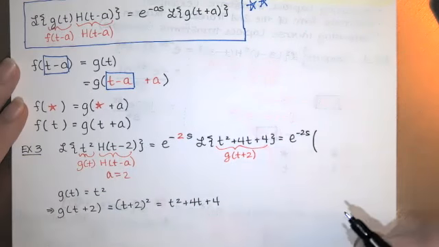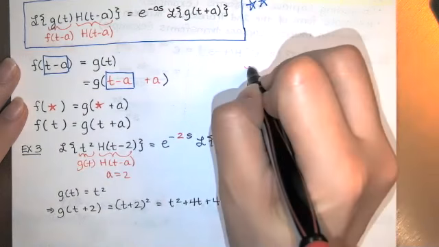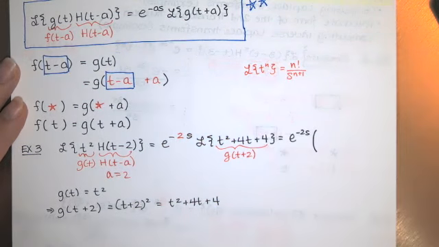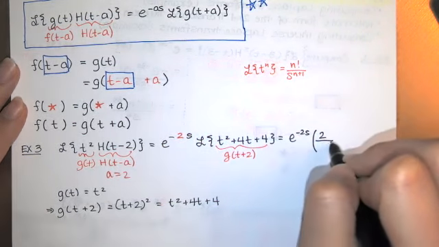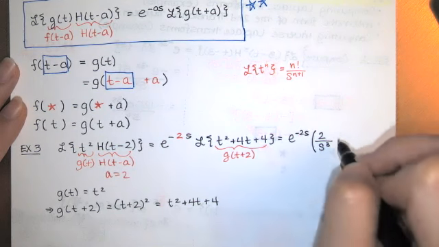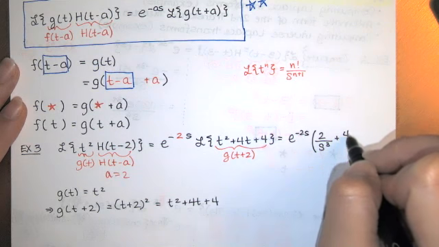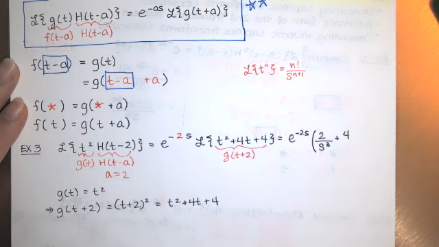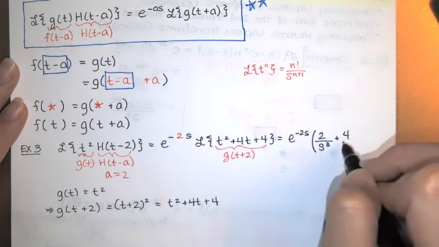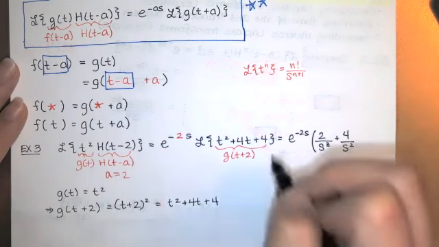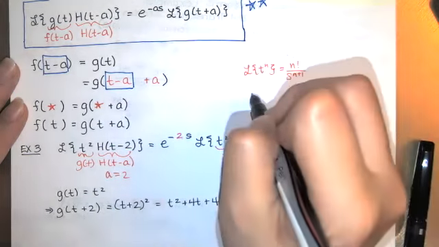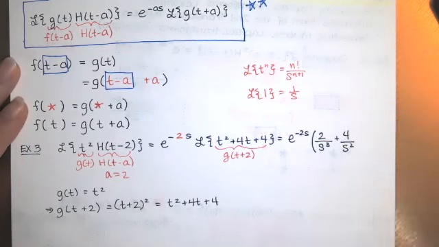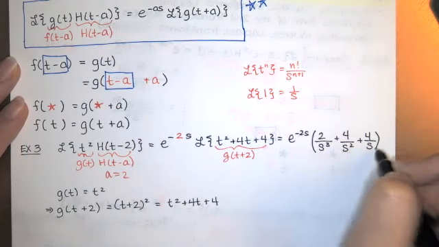The Laplace transform of t squared comes from applying this rule. We get n factorial over s to the n plus 1. So 2 factorial, which is 2, over s to the 2 plus 1, which is s cubed, plus 4 times the Laplace transform of t. So it's going to be 1 factorial, which is 1, over s to the 1 plus 1, or s squared. So we've got 4 times 1 over s squared, which is 4 over s squared. And the Laplace transform of 4, well, it's just 4 times the Laplace transform of 1, which was 1 over s. So we're going to have 4 over s there.